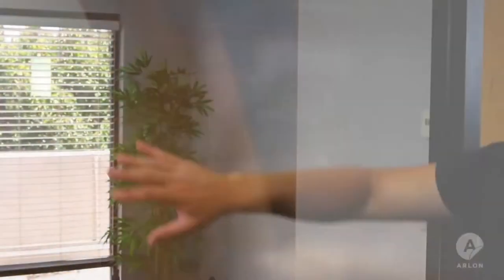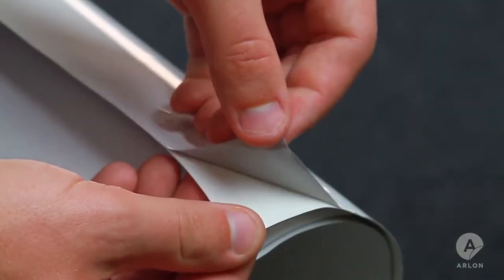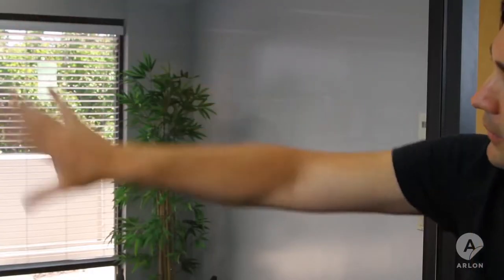Follow the steps outlined in the video for creating a clean zone. Now let's install a large printed graphic that will be viewed only from the outside of the glass. Water is not necessary for this application because the streaks left behind by the squeegee won't be seen. This means you can use vinyl with a water-based or an aggressive adhesive, but this is still a difficult application because of the high energy surface of the glass.